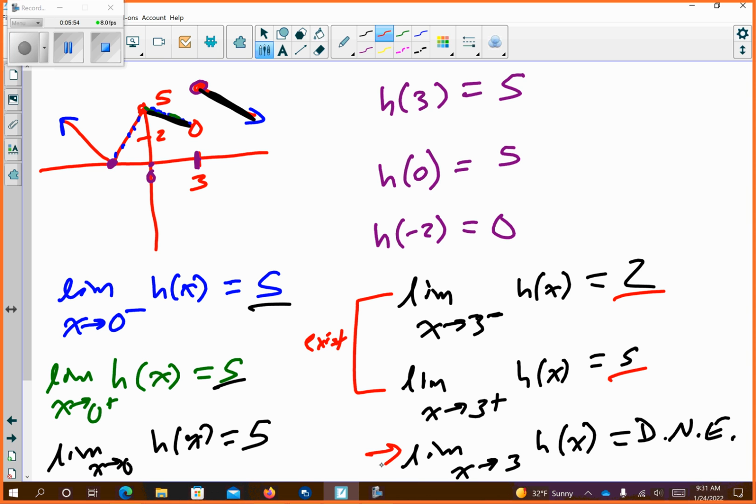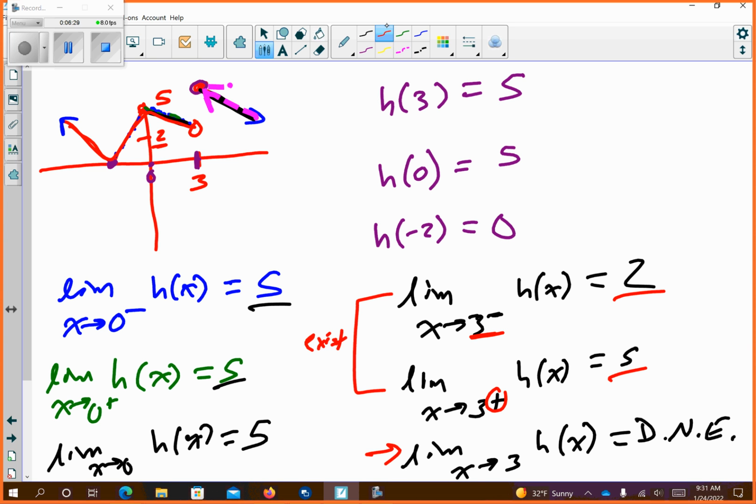Let me see where. Limit of 3. So this right here means I'm going this way, coming from the negative, so I get to 2 in the y direction. So I'm coming from the left to go to the right. Okay. This one, if I'm coming from the positive, means I'll be on this graph going this way. So positive is from the right. So you're coming from positive infinity or negative infinity, basically what you're thinking about.